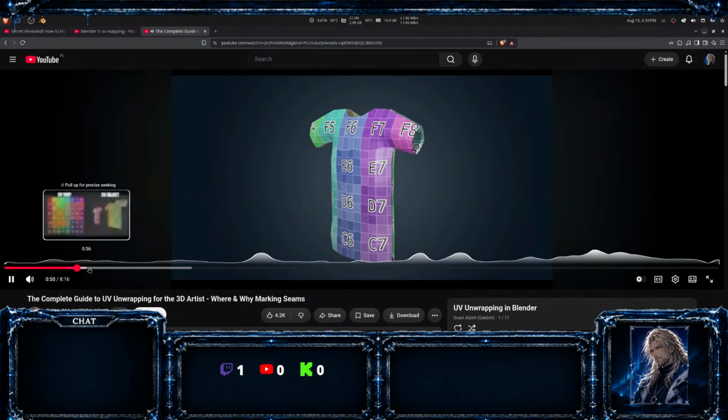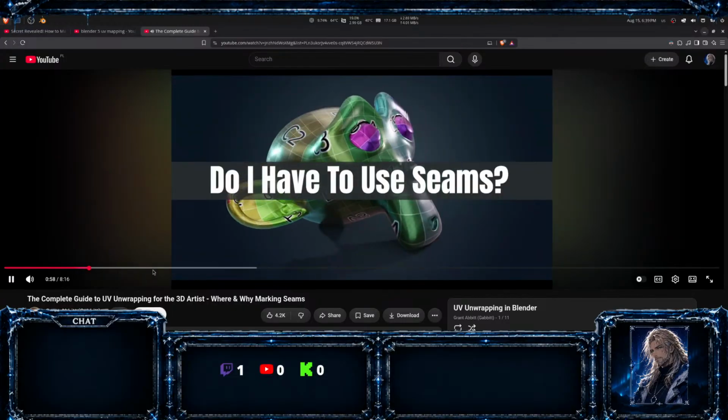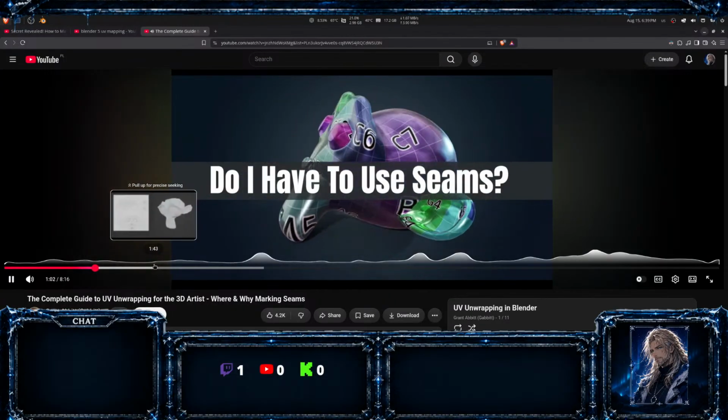These are called seams. It's exactly the same with 3D objects. The UV map tells your 3D program where on your 3D model you would like the textures to go. The next question you may be asking is, does it matter where I put the seams, and can I get away with not being as crucial?